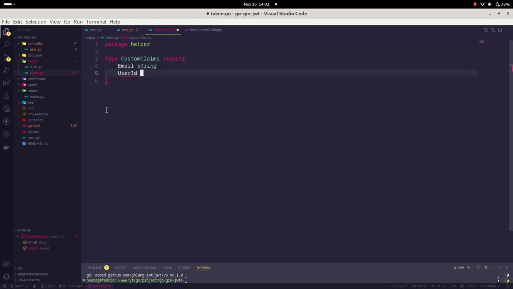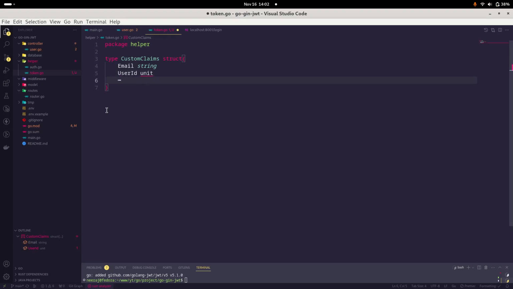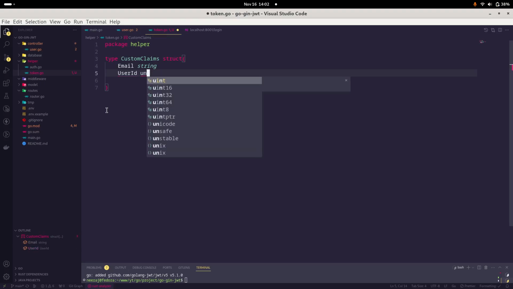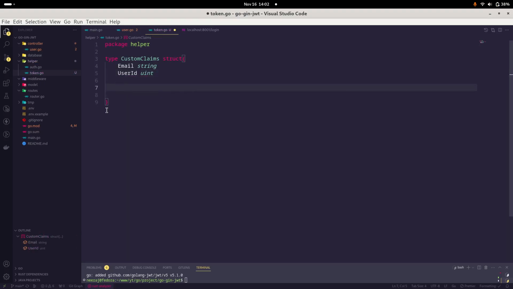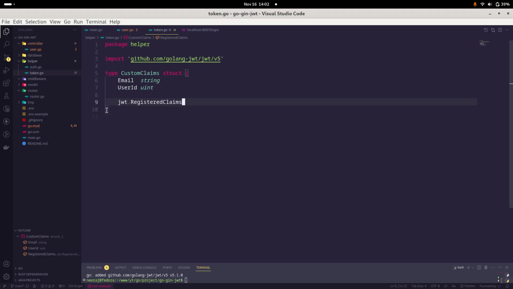We will store the user ID also as a part of the token itself, and that would be uint, because in our database the ID field is uint. And then we will need to provide registered claims, and that comes from the package which we already imported: jwt.RegisteredClaims.